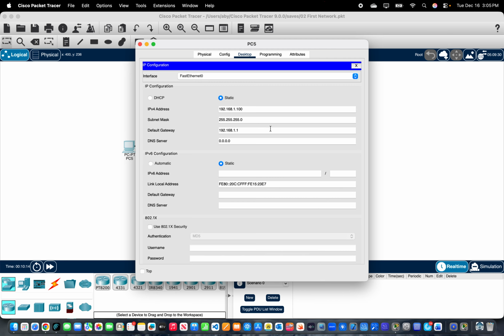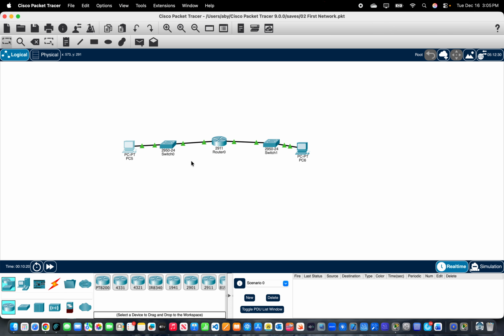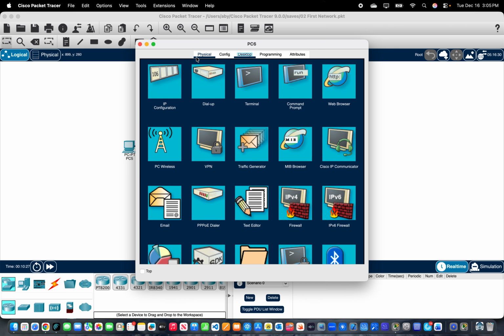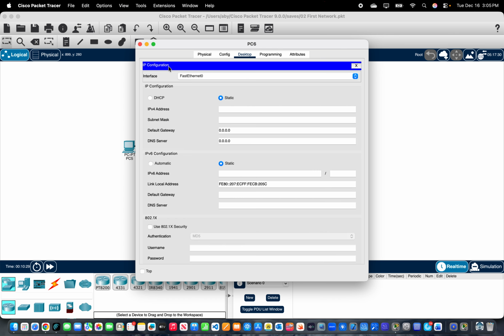Now close the PC window and then click the other PC here. Click the desktop tab, click IP configuration and in the IP address type 10.10.10.100.